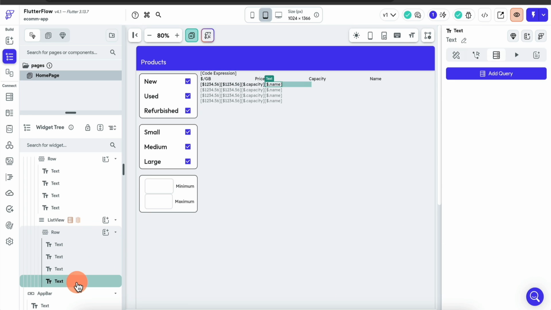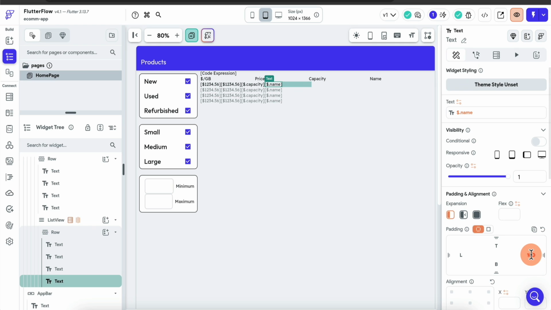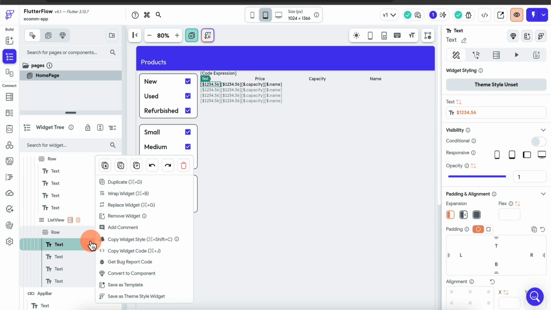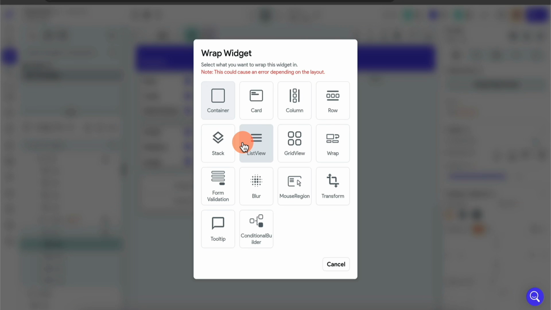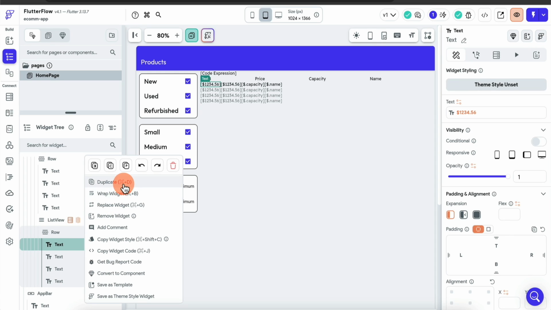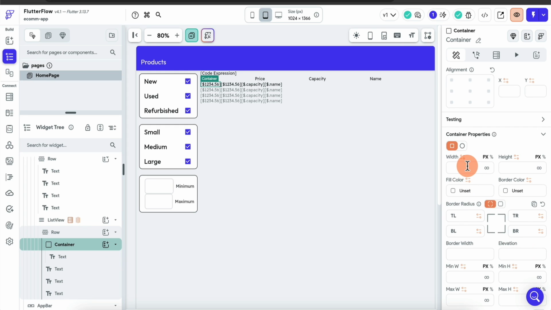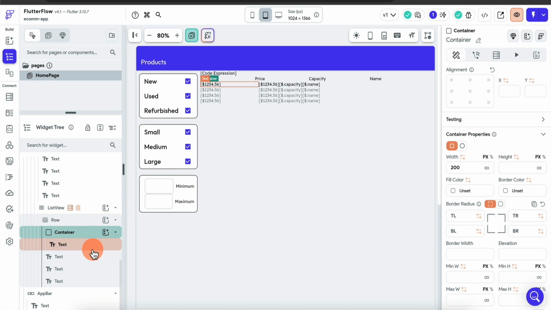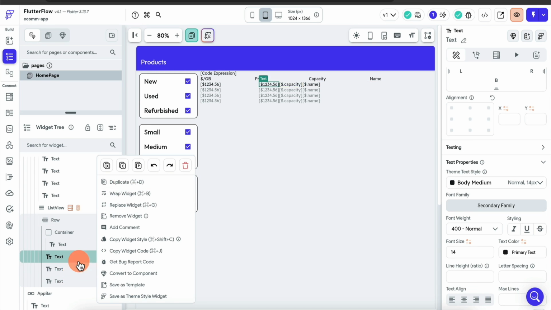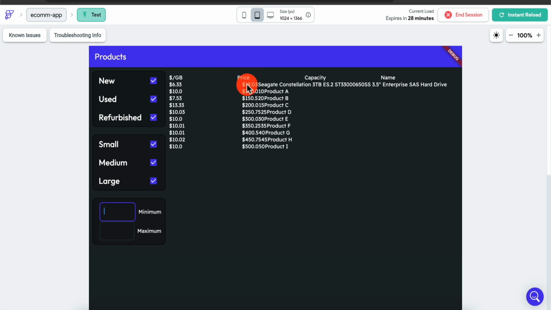But to make it really nice, what we can do is come here and remove all this, and what you want to do is put it inside of something like a container. So we're going to wrap this inside of a container here, and then on the container you can control the width, you can control the height. So let's say the width is 200, something like this. And now, as you can see, once you reload the app, it's nicely aligned, okay? Because the container is really good for giving it the exact width and the exact height, okay?